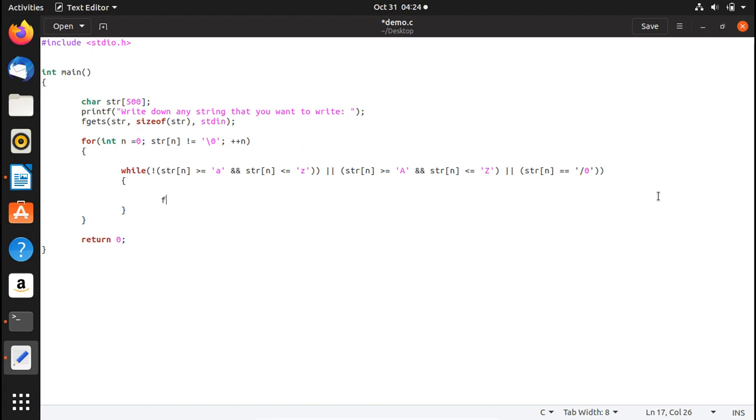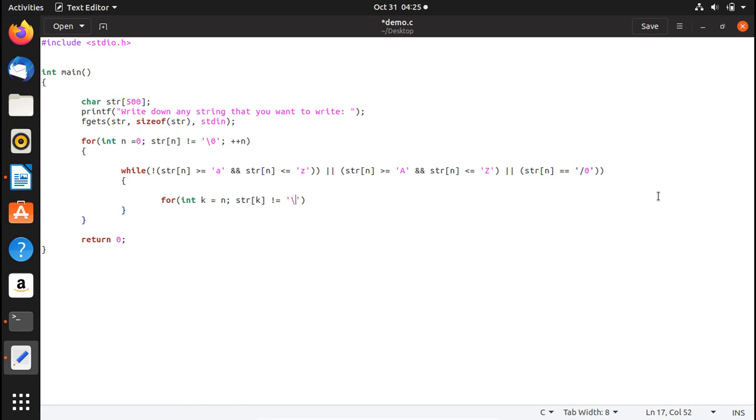This time the for loop is going to use the n variable that we have. So we're going to define an integer k, which is going to be equal to n, and then we write str, and this time k instead of n, with the same condition: not equal to null.